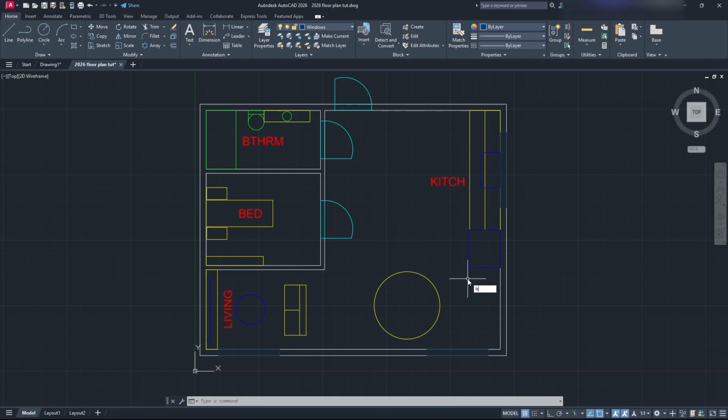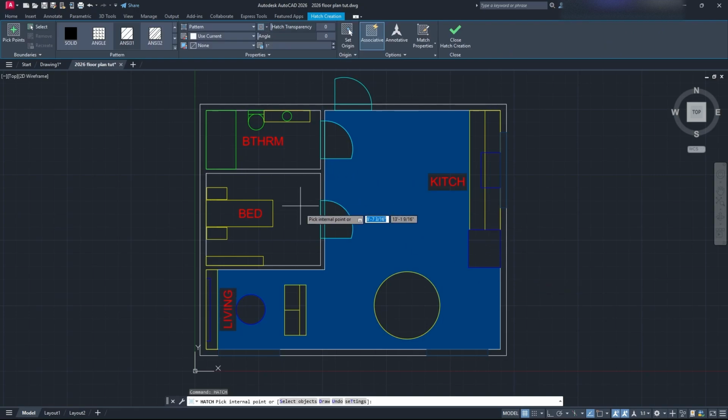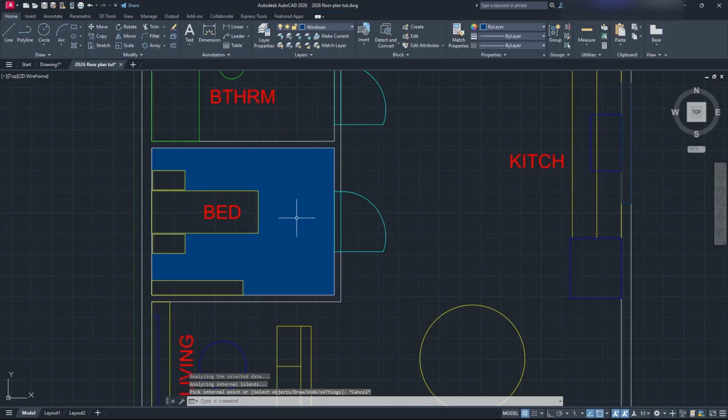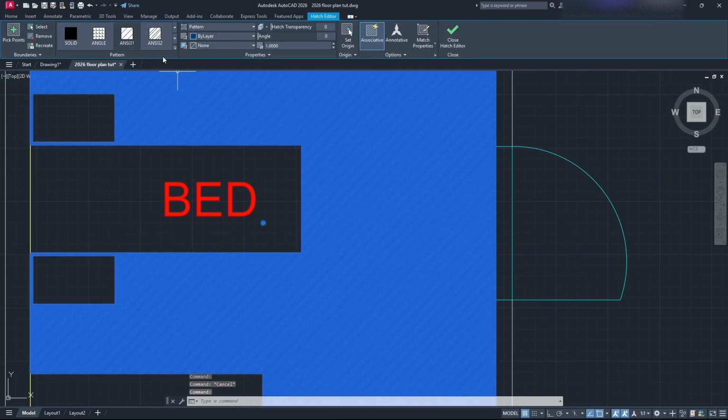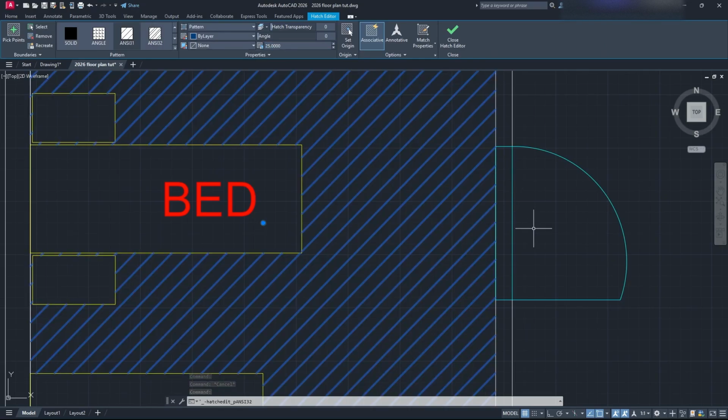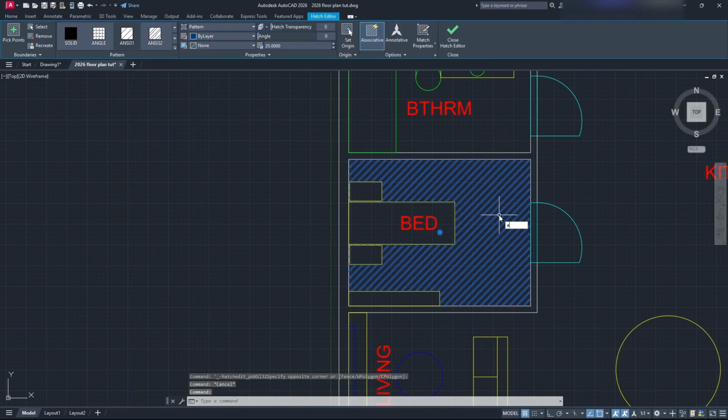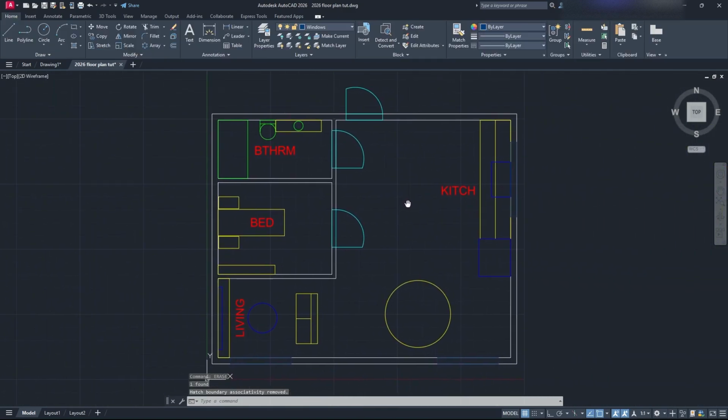And with that said, we're going to get into it. So what I want you to do is type in hatch in your command bar, press enter, and you're going to see we're going to have the ability to hatch. So my computer is pretty good with this. But you can see that it's so small that it's just blue. It's just a sea of blue. So if I click there, you're going to see that that's hatch, but it's so small. So what I have to do is click on my hatch, and I'm actually going to change this and make it look a little better. Okay, so there we go. So I'll erase that.